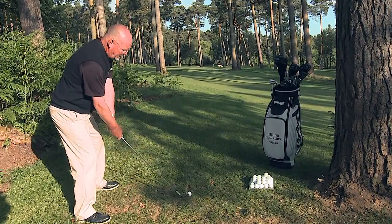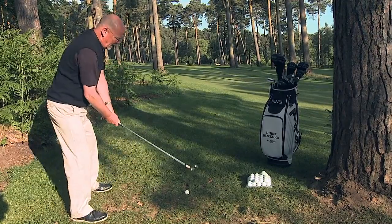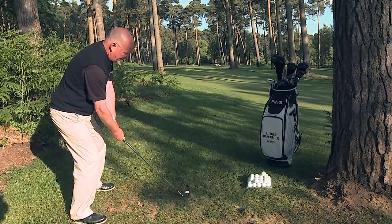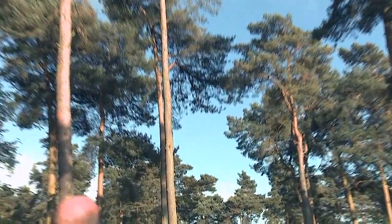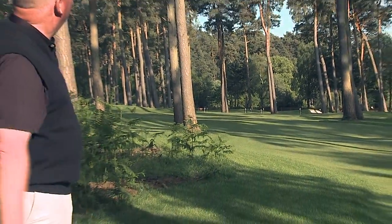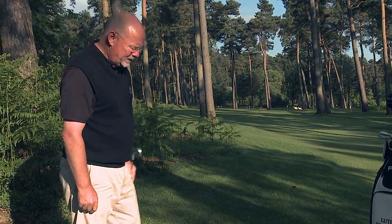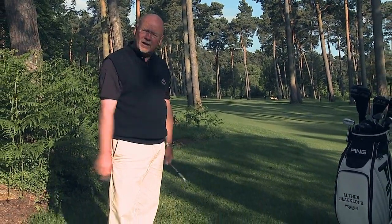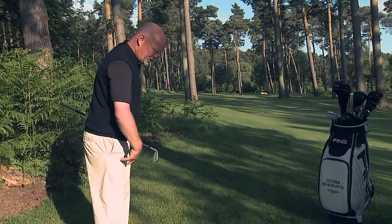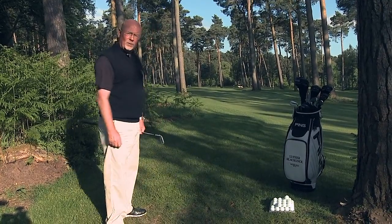I want a high shot here. I'm going to hinge my wrist very early and use my wrist very creatively, and the line is still going to be pretty accurate. I got that six iron up about 60 feet in the air and pretty much on plane. The low shot comes from no wrist hinge and a thin strike, and the high shot — I opened my stance, hinged the wrist early and used my right hand for all I was worth, and I brought the ball up.